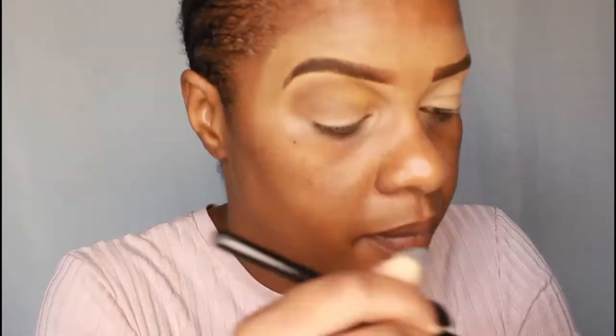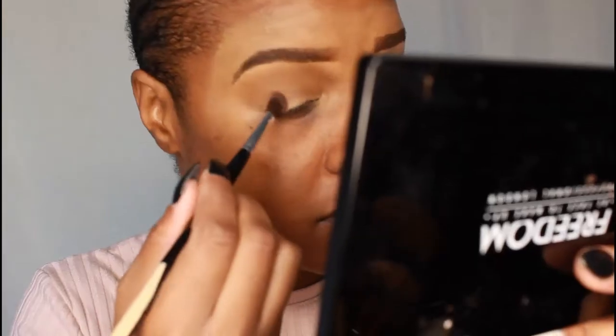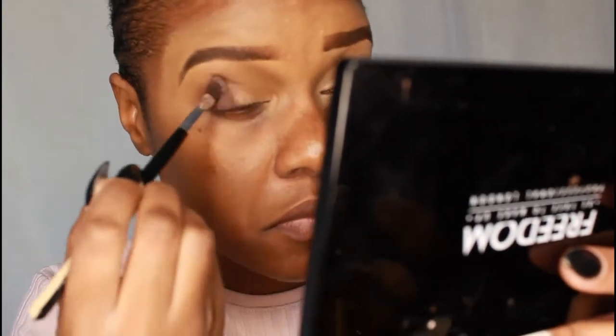I'm now going in with that mustard color on the side to neutralize that brown. So I'm going in with that dark purple brown and I'm putting it on the side, and then I move it towards the inner corner of my eye and still focusing a bit on the side of my lid and the middle of my crease.